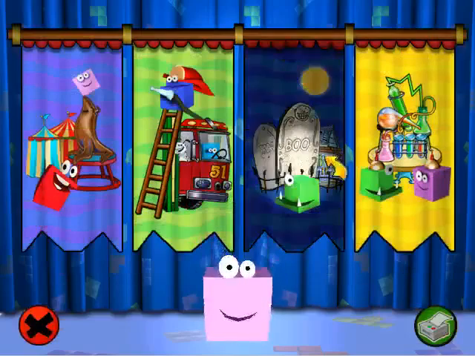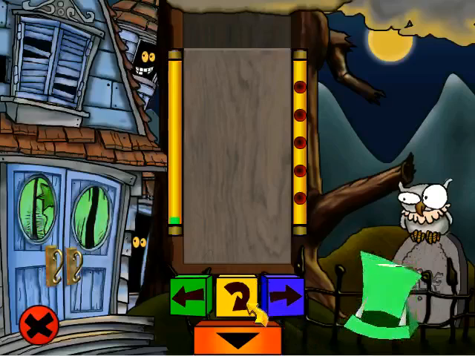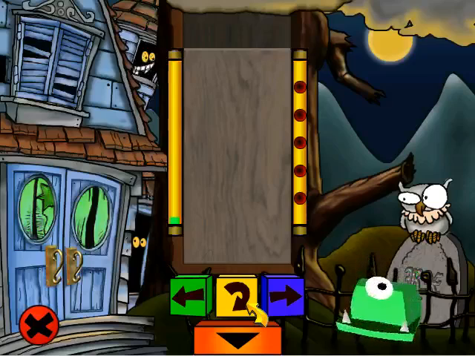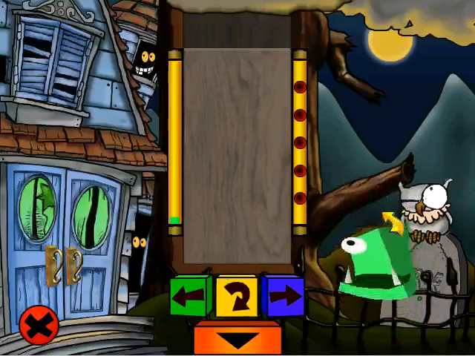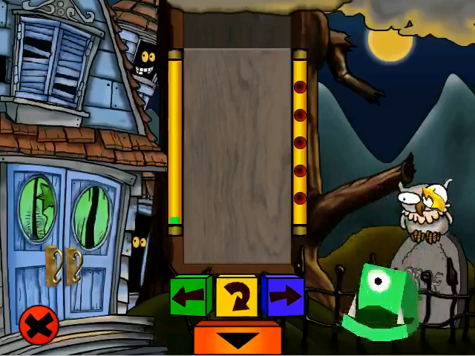Now choose where you want to play. A visitor. Welcome to my strange house. I do not get many visitors. I like visitors very much, especially visitors who... Tetris, then? Then let's play Tetris.